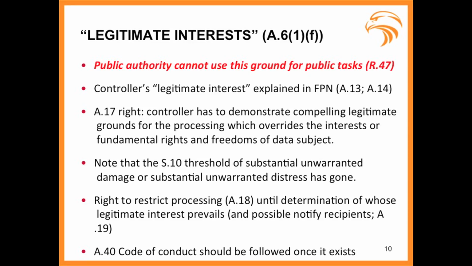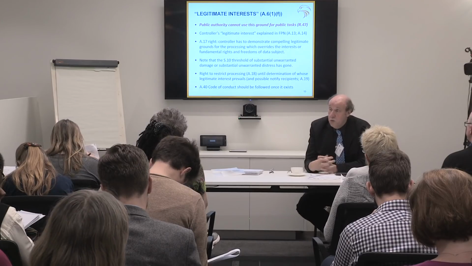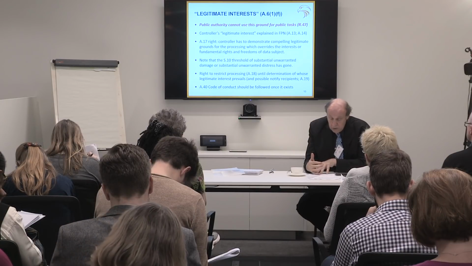Okay? So, legitimate interest. Now, the big difference between the current Data Protection Act and the grounds for processing, and I'm talking about necessary for the functions of a public body, and also this balance of interest: if the data subject objects, the burden of proof will be on the controller to demonstrate why their interest should prevail. That's not at the moment in the current data protection regime. The current regime requires the data subject to demonstrate substantial unwarranted damage or distress, which is quite a high threshold. The burden of proof will be on you to demonstrate why your interests should prevail.